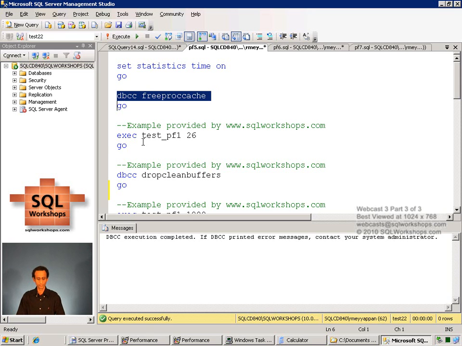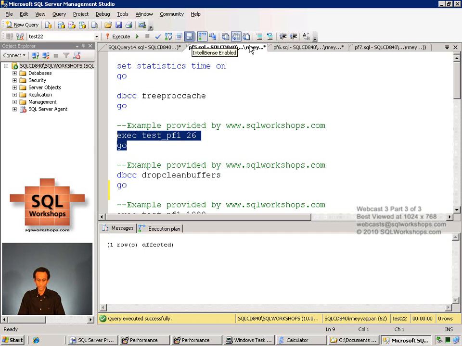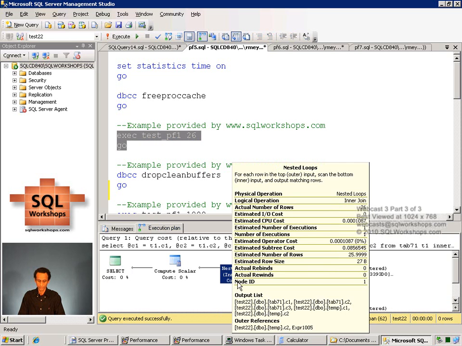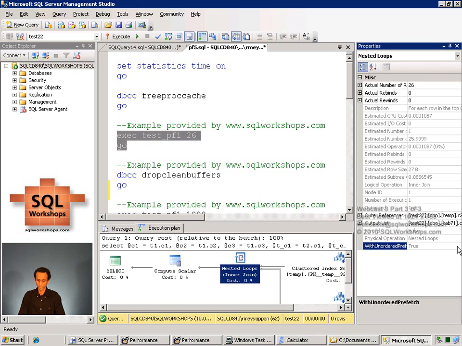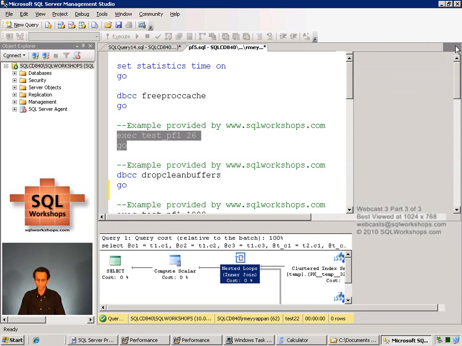Then we executed the stored procedure first with parameter 26. We made sure that the execution plan had prefetch enabled. Yes, prefetch is enabled with unordered prefetch true.